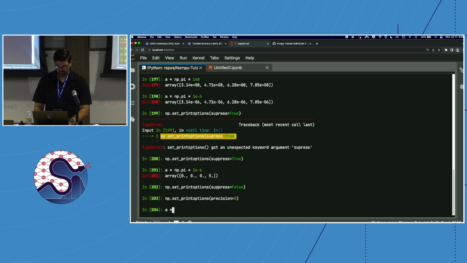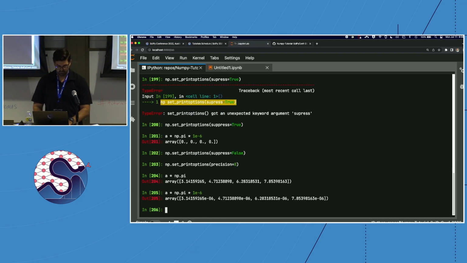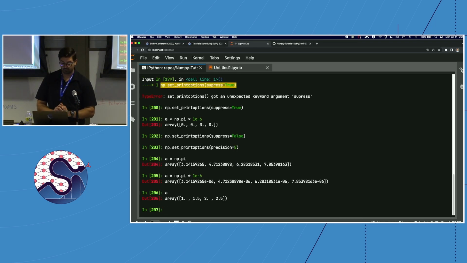And now if I do all that over again, we'll see if I get the original value. If I wanted, go ahead. Yep. And you said that changing the print option doesn't change what's stored in memory, right? So if I were to do an operation with a different array, it would use the longer, correct. Correct. Yep. So the multiplication, all that stuff, it's stored on the back end. This is print options. So the way it's displayed.